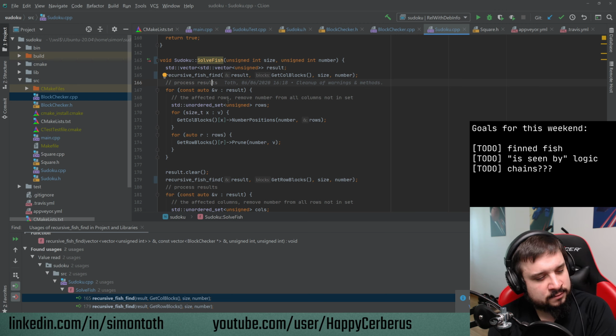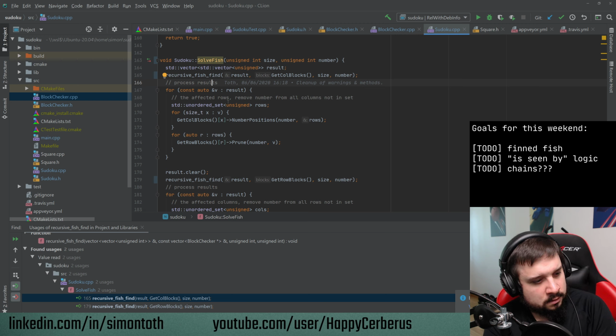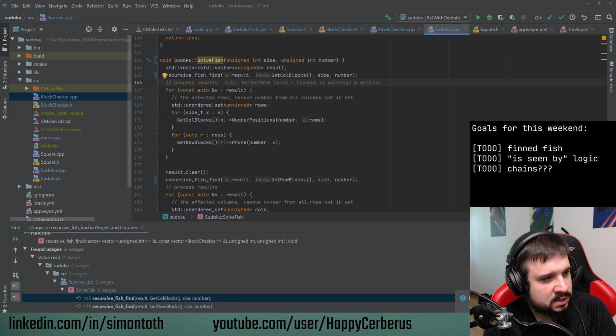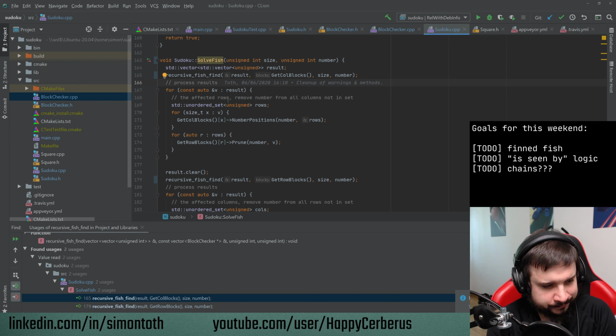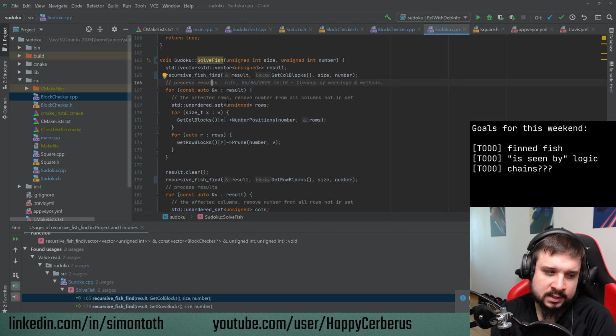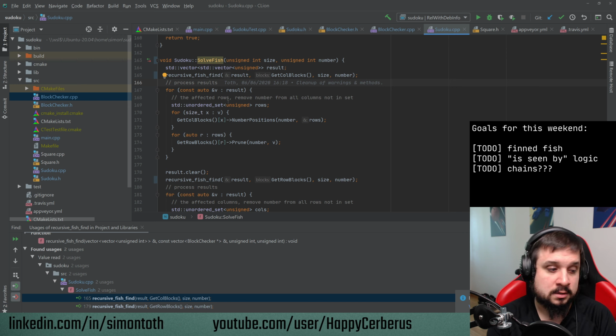I'm trying to think if there would be a situation where, I mean, there can definitely be a complicated Sudoku that has an extra block and would trigger on that. So I guess I should make it generic, as in look through all the blocks that are not rows and columns, because rows and columns are the blocks that trigger this.